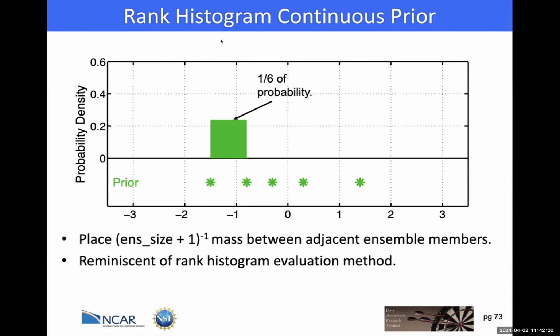I don't know anything about this example 5-member distribution, except that it's a random draw from the thing that I want. That's what I'm going to assume. And so if I make a random draw with 5 members, the probability that the actual value lies between any of them is actually 1/6. And this is fairly intuitive when you stop and think about it.